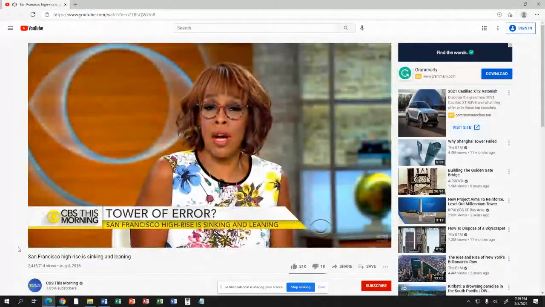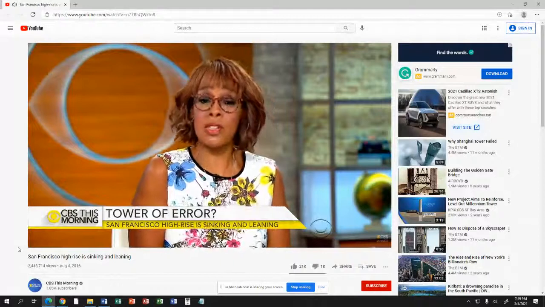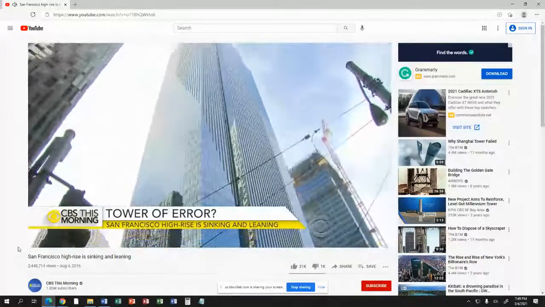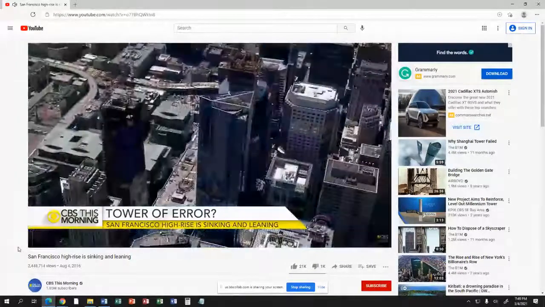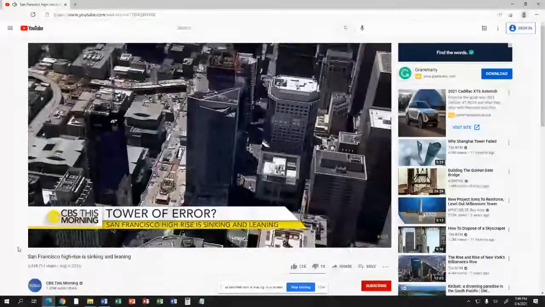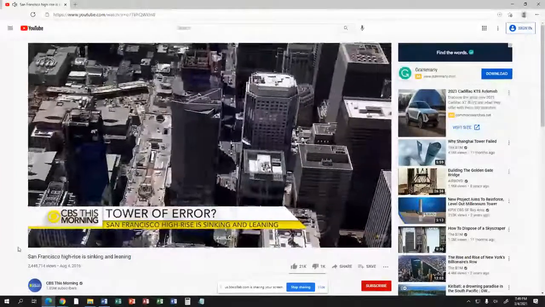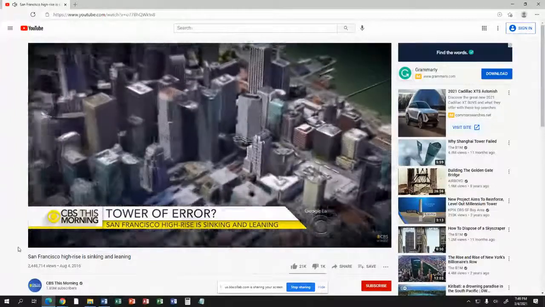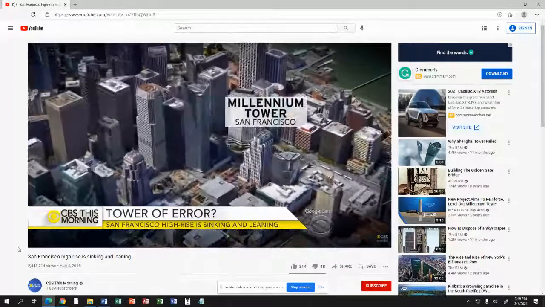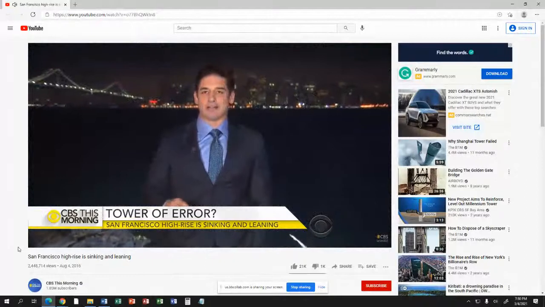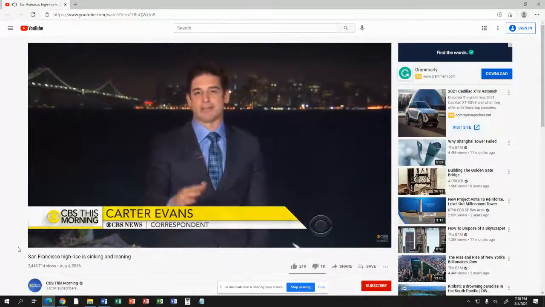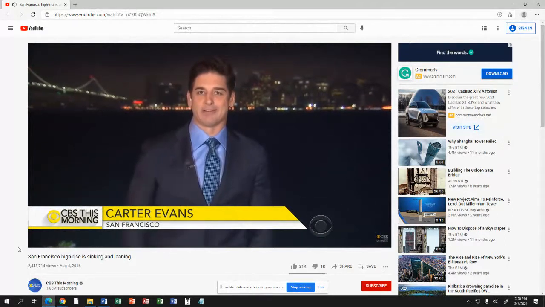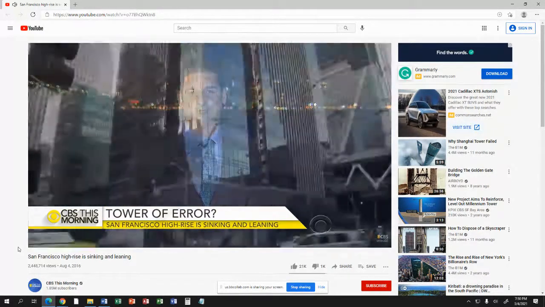Homeowners in a luxury San Francisco high-rise are furious this morning over their sinking investment, you could call it. The 58-story Millennium Tower has reportedly sunk 16 inches since its completion back in 2009. It's also, by the way, leaning toward the Pacific. No problem there. Carter Evans is in San Francisco with why this building has moved so much. Carter, good morning. Good morning. Condos in this famous glass tower range from about $1 million to more than $10 million. But now the building is listing, and that's giving residents a sinking feeling.